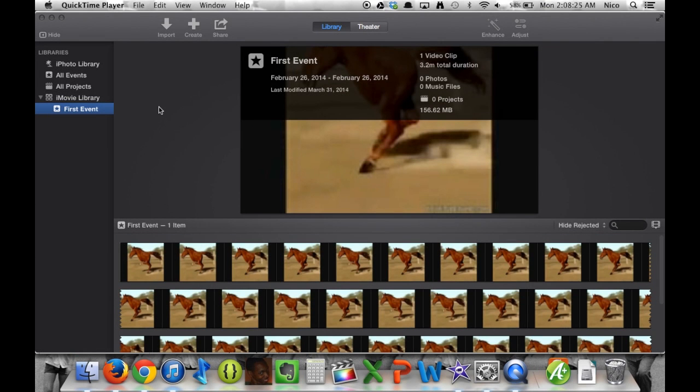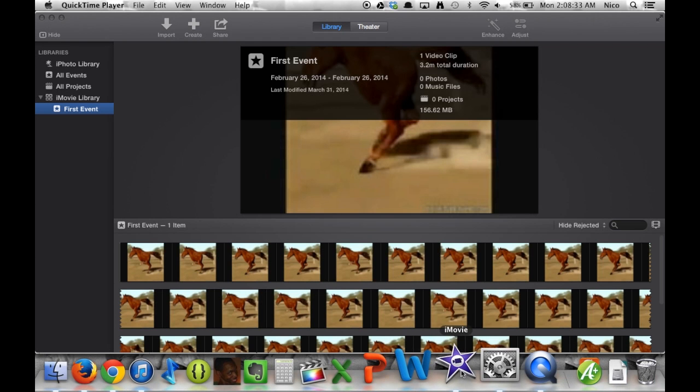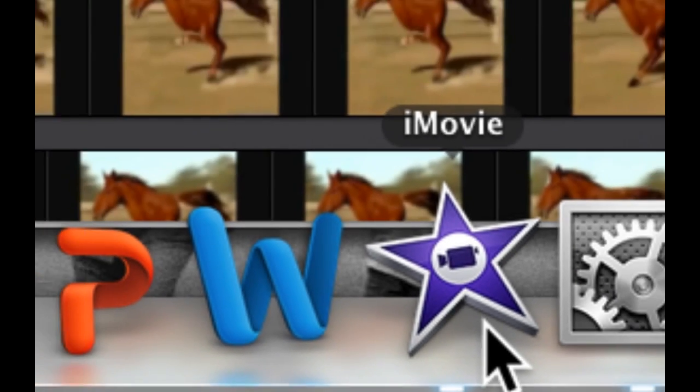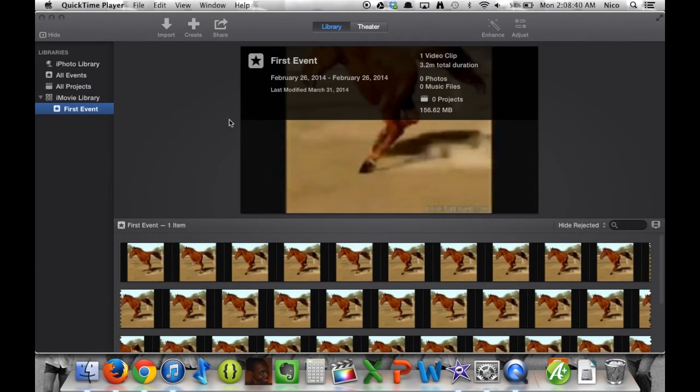Okay, so welcome to another ISBHS Tech Lab tutorial, and in this video you'll learn how to get to know iMovie 10, which is the one with the nice purple icon there, as you can see, not the black one. If you have the black one, you should update to this, or else this tutorial will be fairly useless. By the end of this, you should know how to navigate iMovie 10 and use other tutorials to expand on this knowledge base.